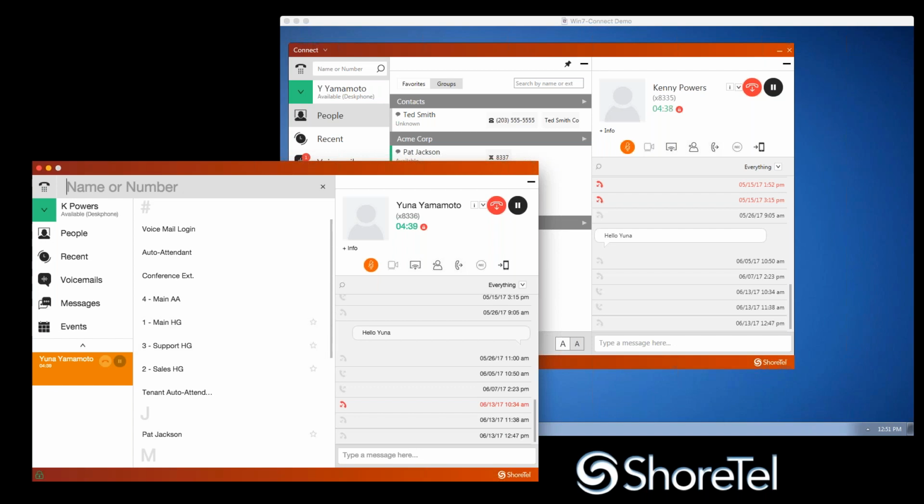And here's the value of having the directory embedded. If I want to transfer this call to Pat, I hit transfer, Pat, there's Pat, and I can do a transfer, a consultative transfer. I can park the call on her phone. I can intercom Pat. I can whisper to Pat if she's already on the phone. I can send this caller to Pat's voicemail. This is the kind of thing that makes people happy because it becomes so easy to manage your communications.